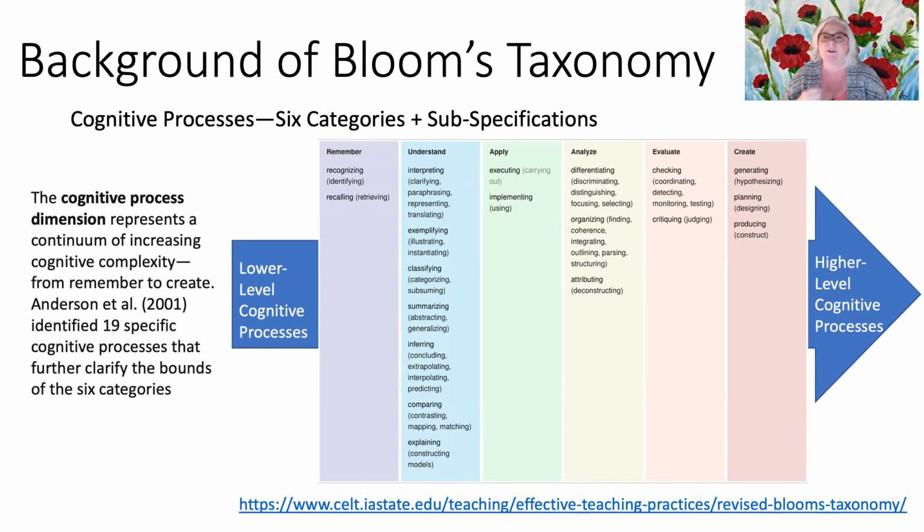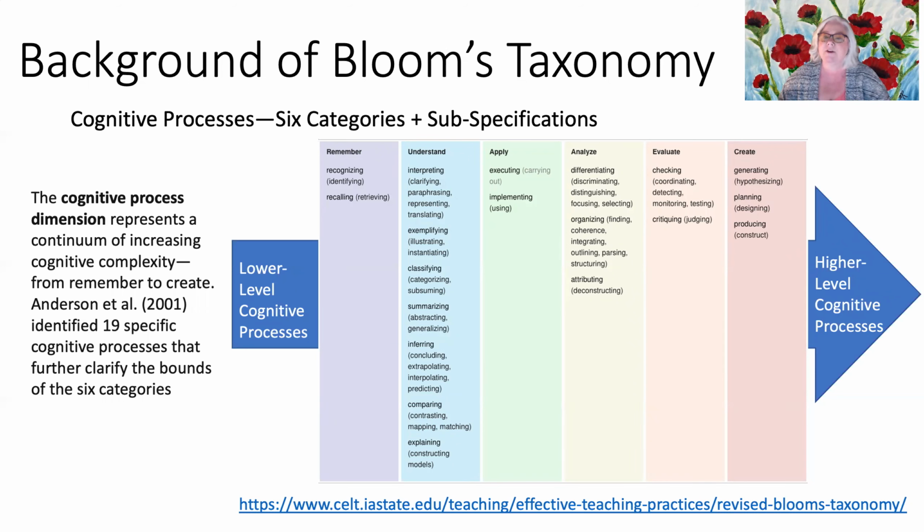Evaluate, this is where we're checking, we're coordinating, detecting, we're monitoring something, we're testing it. We might be critiquing or judging something. And finally, we're able to create something. So we're able to generate, we have a hypothesis and we can generate a new hypothesis based on all of the stuff we did beforehand. We can plan something new. We can design something new. We can produce or construct something new.